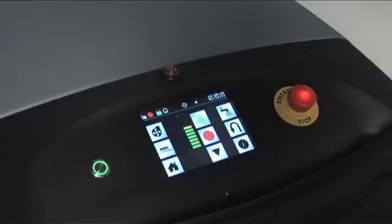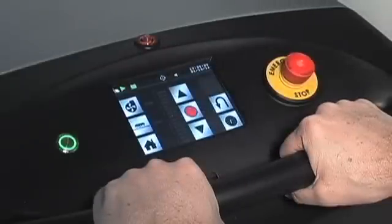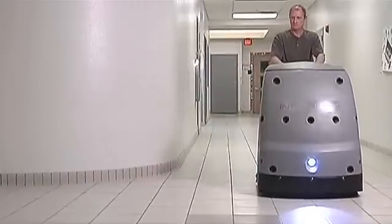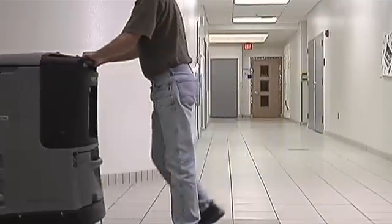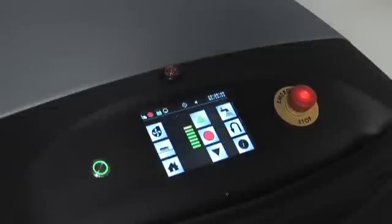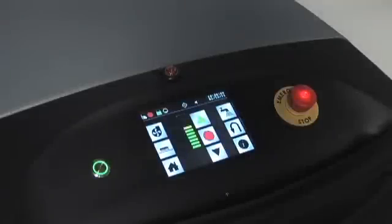Make sure the brushes and vacuum are on. To turn the vacuum motor on or off, press the fan icon. To turn the brushes on or off, press the brush icon. Then squeeze the handlebar and maneuver the robot over the surface to be cleaned. The robot must be activated within 15 seconds by gripping the handlebar, or the forward command will time out. To stop the robot, let go of the handlebar. To have the robot turn 180 degrees, press the U-turn icon, grip the handlebar, and walk around with the robot as it turns. Press the eye icon for in-activity guidance. To exit manual mode, press the home icon.